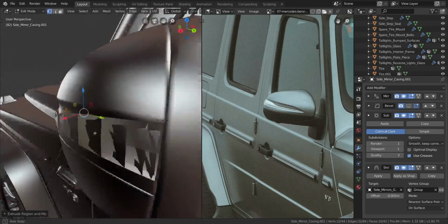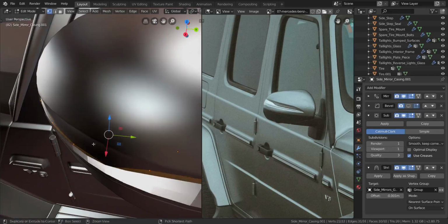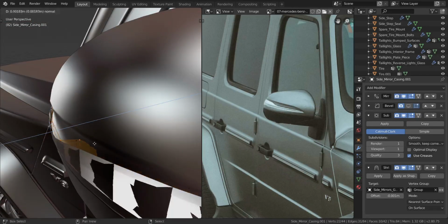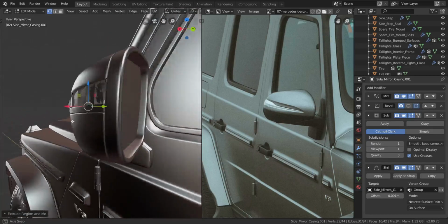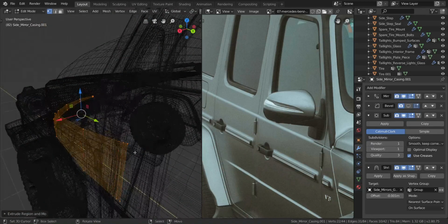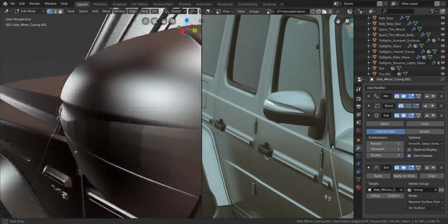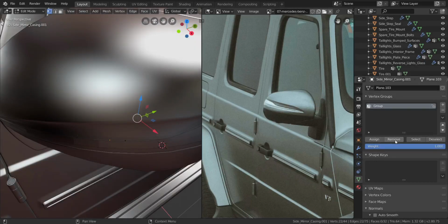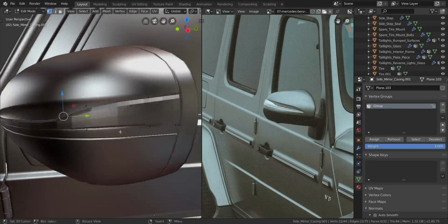And I'm going to pull it in until it vanishes over here. It disappears in these areas here, like this. So let's take everything. I'm going to press E and then let's extrude it in until it disappears into the side mirror over there, like that. I'm going to press X and delete the faces. And I'm going to go in here. I'm going to take all of those edges. And let me see, I think we have some edge groups going on. Let me remove that from the edge group, like that.